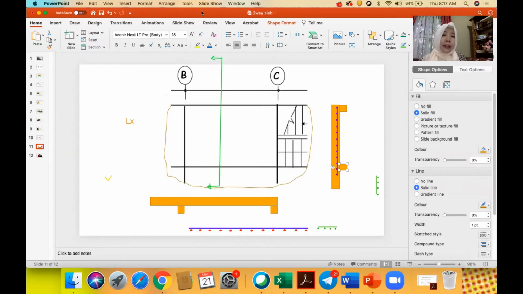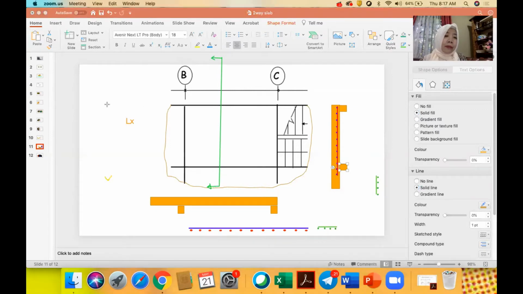Just now remember you got the moment, MSX, near the middle span, which will produce the red color.